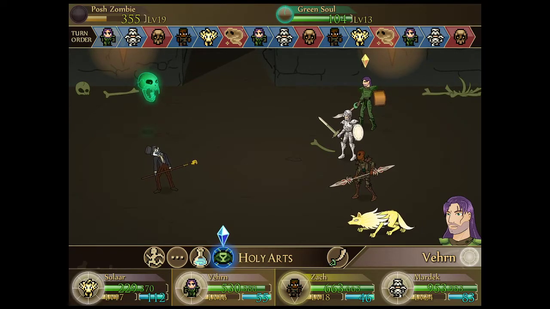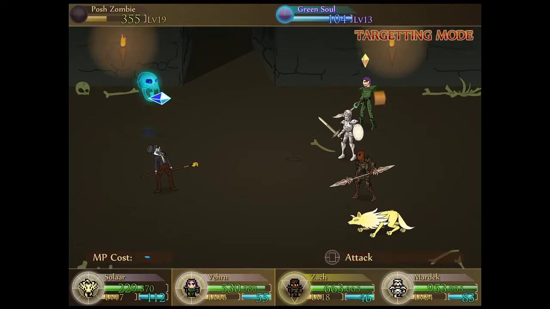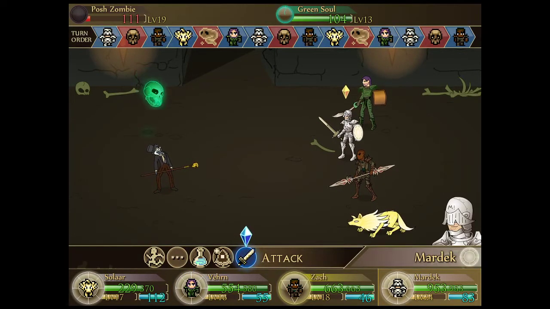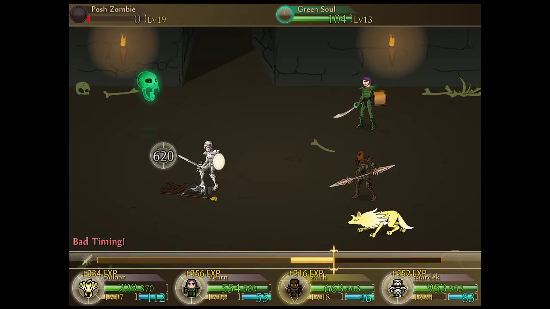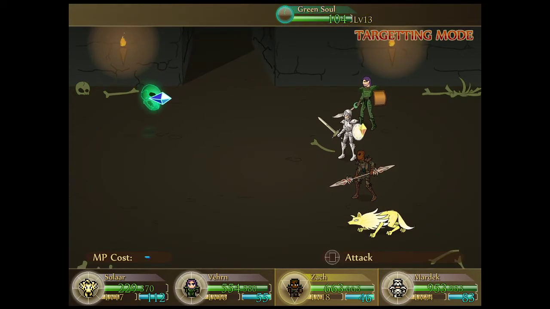I'm assuming these guys have some pretty nasty skills. So, we could definitely take out the Posh Zombie with Burn here. I think we do that, because we will have a chance to... Oh, or maybe not. Okay, the Posh Zombie does go next. So I think, yeah, let's make a point of taking him out with Mardek here. Mardek, tell me, even if I miss the offensive reaction, that you can still do that. Thank you.